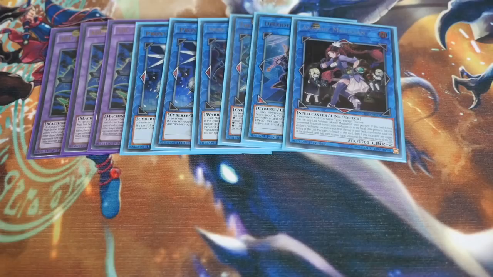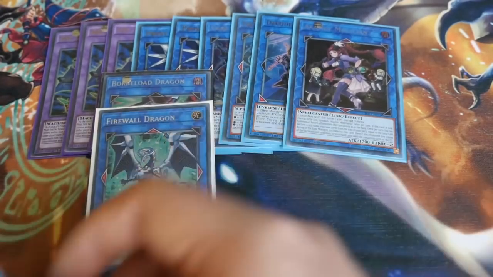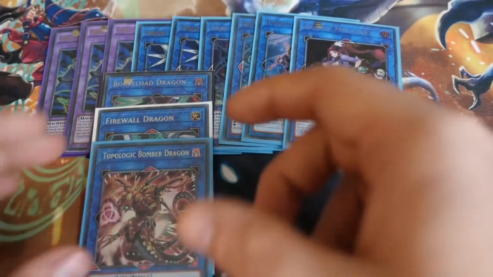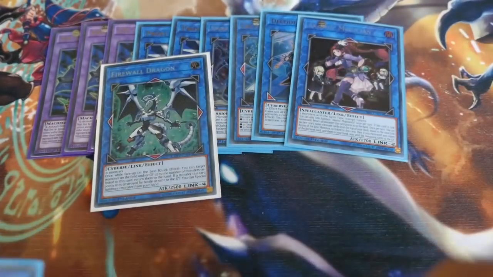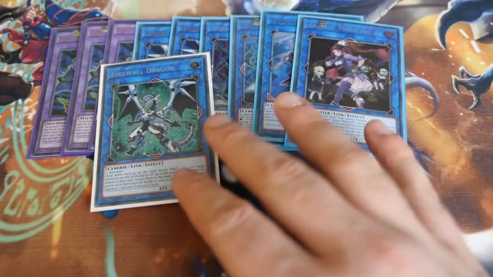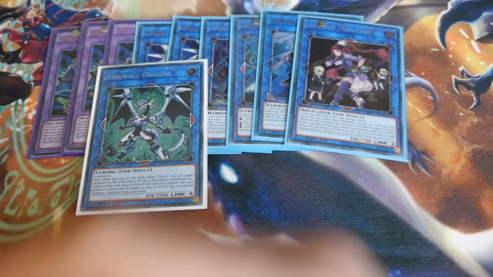Then on the next one, you've got kind of like a 1 of 3 option. It's entirely up to you on what you've got and what you have available to you. But it's down to personal preference, and depending on what mood you're in that day, this can really change. So for our Link 4s, you can either play Borolo Dragon, or Firewall, or Topological Bomber Dragon. Now, each of them have their pros and cons. Obviously, Firewall is crazy expensive at this moment in time, and you very rarely use and abuse its effect the way you should in this deck, but it can be very, very helpful.